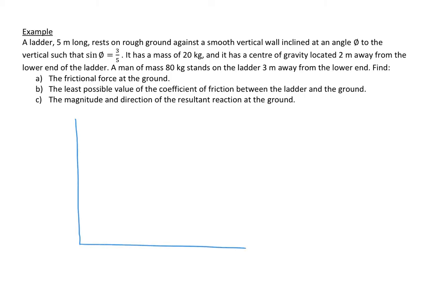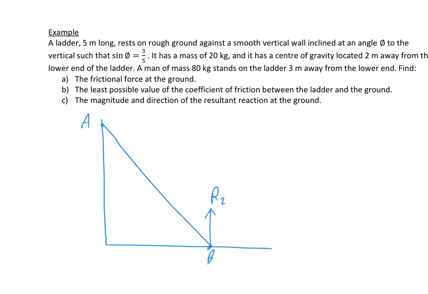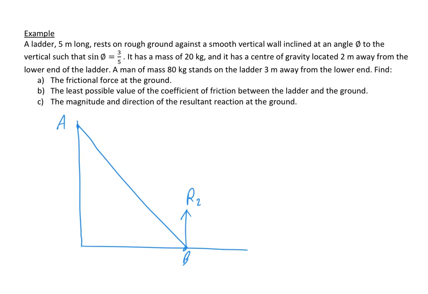So we've got that. You've got your A, you've got your B, you've got a normal reaction here, R2. You've got your normal reaction here, I'll call that R1. And the angle that this thing is acting at, is inclined at an angle of φ to the vertical. Okay, so a bit different than this one. φ is in here, which means then your φ is going to be in here.